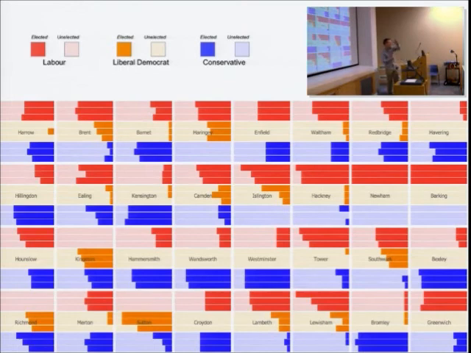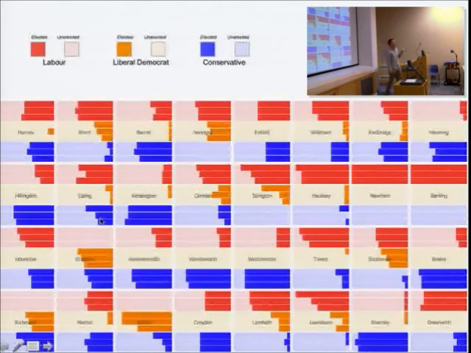And the graphical layout here is meant to illustrate that vertical layout on the ballot paper and give some graphical evidence that indeed that is the case. There is a tendency for this kind of slope here. You can see this very strongly in Islington here. If you're listed first on the ballot paper, you're more likely to be elected than if you're second, than if you're third. Even more strongly so for the Liberal Democrats. In Islington, there were no Conservatives, so there's nothing there, but we can see that effect elsewhere. Here in Ealing, for example, Conservatives had the same effect.